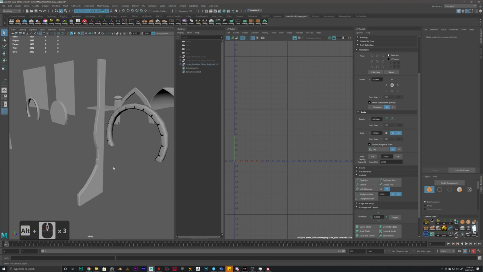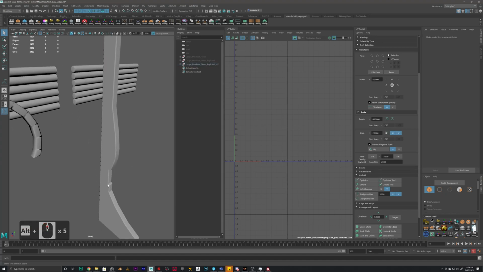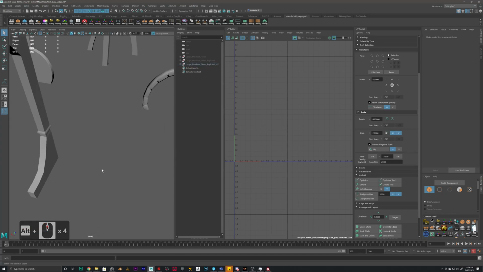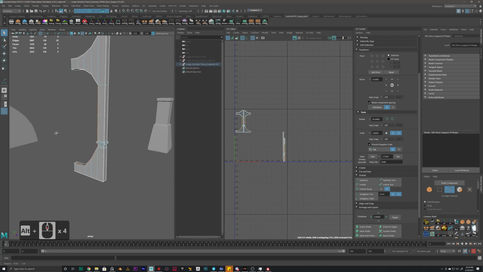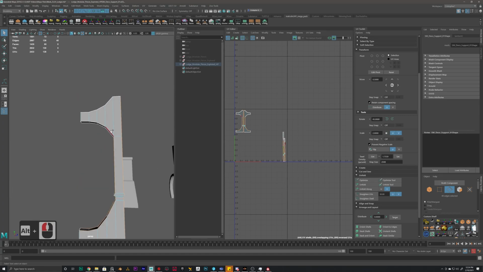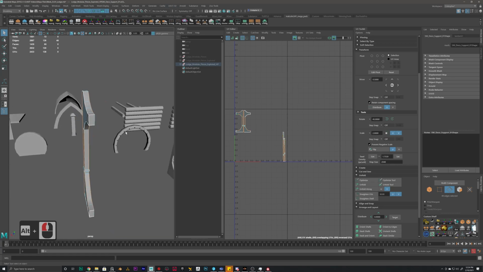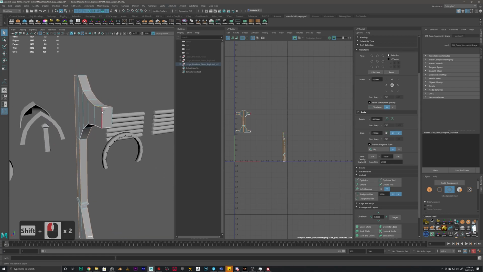And this process might be a little bit confusing for beginners, but this is standard. This is what we in the industry use. We always create a high poly, then create a low poly out of our high poly, and then bake the detail on the low poly. That way you can use it in games.